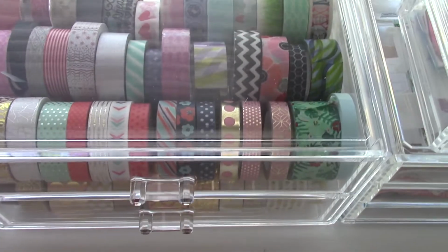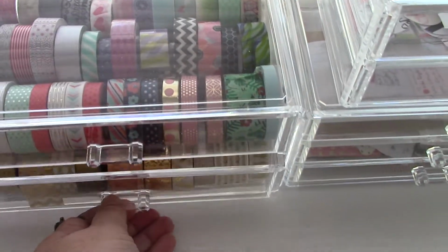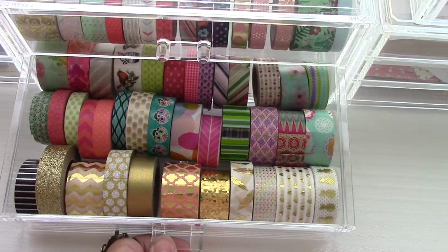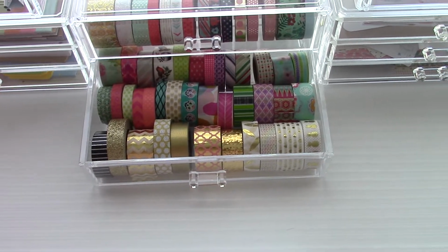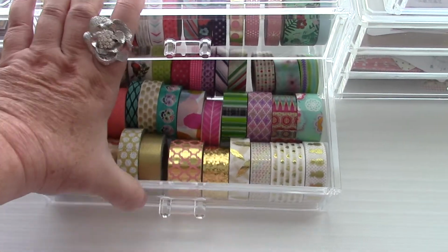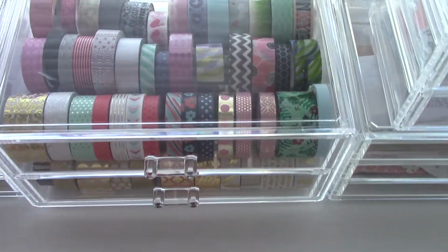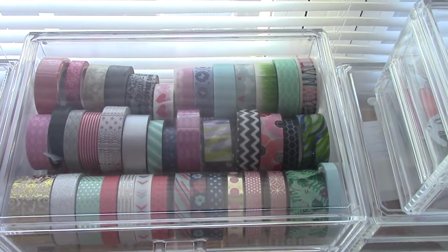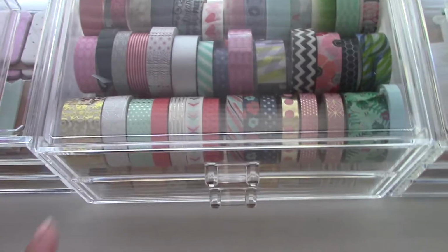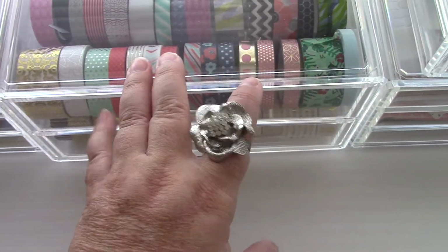And then here's my washi tape drawer. Like I said, the other one, or maybe I didn't say, is in the living room. So there's that one, and there's this one. It holds a lot. It's not organized. You're probably thinking, you do nothing but organize videos, and yet your crap is unorganized. I know. I can't put things into a color combination because then I don't use all my washi tape. So I will find something I like, and then blammo, I'll grab something coordinating. Except for these three rows, the only exception, because these are a set of washi. So that's how my brain works.